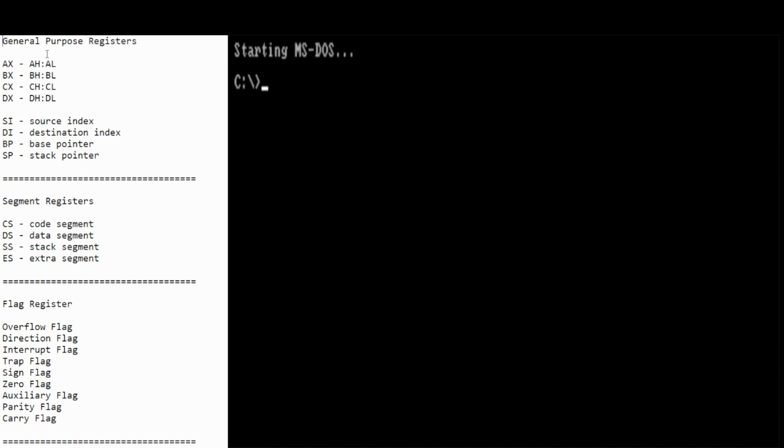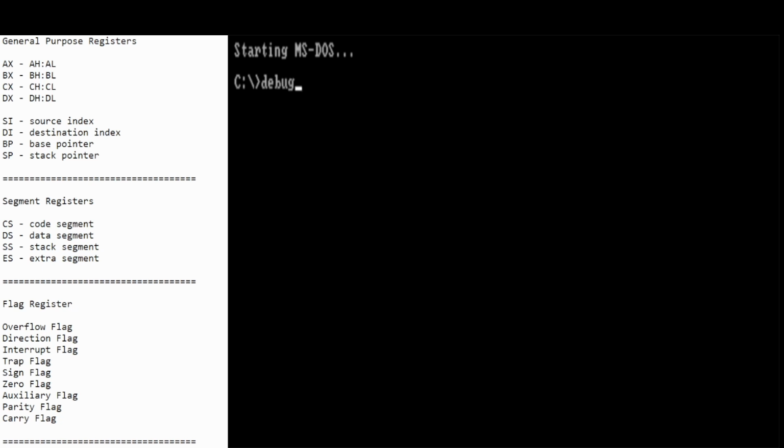So what I'm going to do today is fire up debug. We'll put some values in the registers, and then I'll go through all the instructions that work equally on all of these registers. And then a little bit later I'll try and give you a little bit of a feel for what some of the specific purposes of these registers are for those very specialized instructions that only work with one or two different registers.